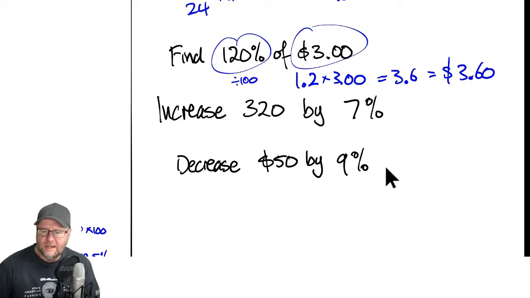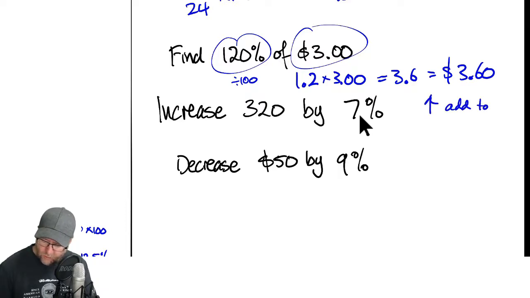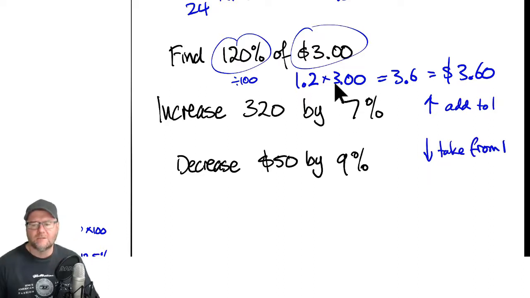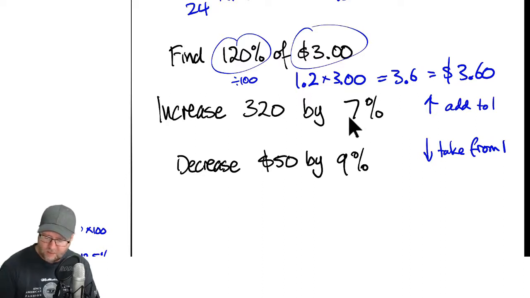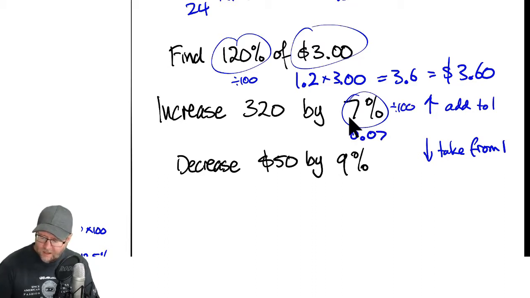Now, last 2 questions. Increase this 320 by 7%. So here's the little tip I gave you guys, that when we're increasing, we add our percentage to 1. And when we're decreasing, we take it from 1. We did this in class, but let's just review what it looks like in a question. First of all, I need that as a decimal, 7%. When I put that in the calculator, divide it by 100, I get 0.07. Because I'm doing a percentage increase, I add 1 to that. So in other words, instead of 0.07, I add 1. Whoops, daisy. I add 1, and it becomes 1.07.